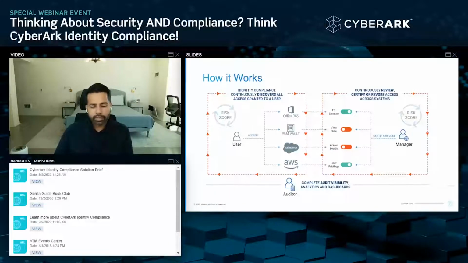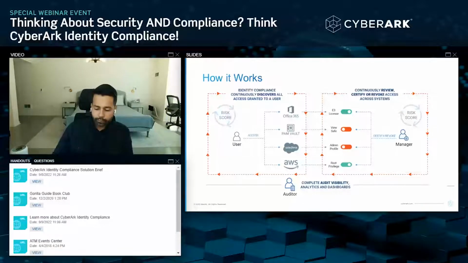Let's talk a little bit more about how access discovery works. First of all, you can select a set of users. So I can say, for my entire IT department, let's say we're doing an access review on your PAM users, I can create a certification campaign, and it will take a look and see what safes that user has access to, and what groups, security groups, roles, and permissions they have access to. And then on an ongoing basis, and you can set the timeline, it will check these permissions, see what that user has access to, and give you those actions that you can take.